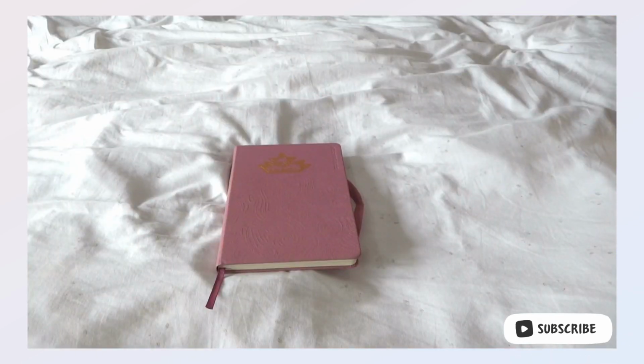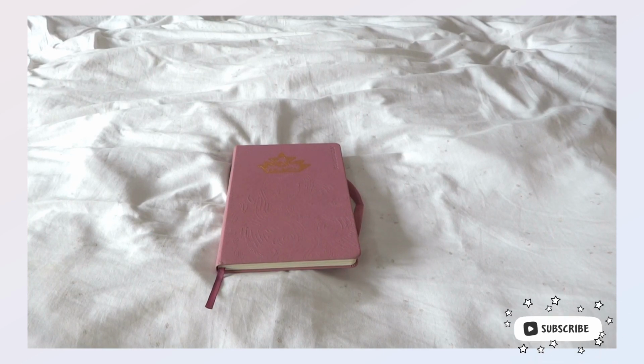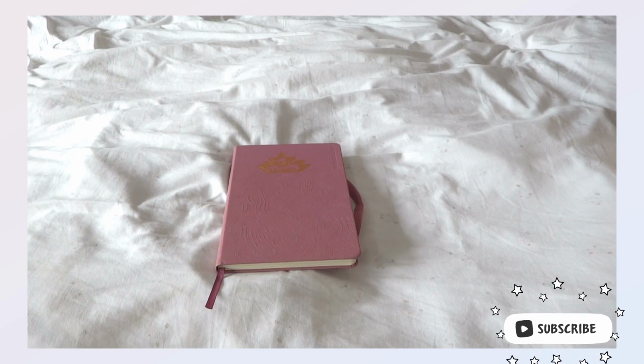So of course, if you have materials to keep all your stationery and your notes organized, you need something to keep yourself organized, or else I don't know what's gonna happen to you. So the one I recommend always is a planner. And of course, there are different kinds of planner, and you should consider what kind of planner you need.